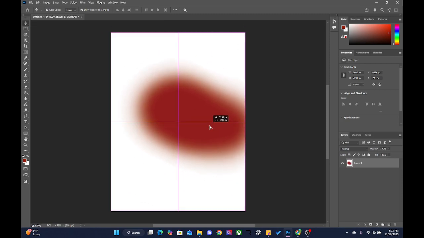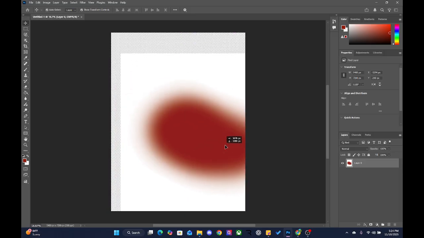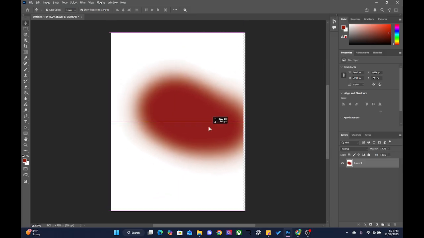You will see these little lines pop up as I move this object around. What these are is an alignment tool, right? It tells you when you are perfectly centered, either vertically or horizontally. When you're perfectly centered in the entire composition, it will look like crosshairs.